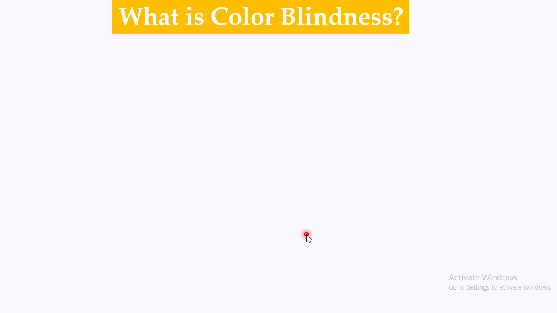And this is the second video on color blindness. In the last video, I told you about the photoreceptors, about the cones and the rods in the retina of the eye, and how these cone cells help you see colors. So we discussed that in the last video. Now, in this particular video, I want to focus on color blindness, like what is actually color blindness.